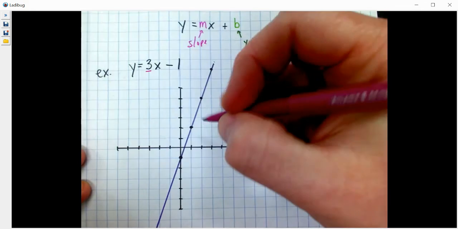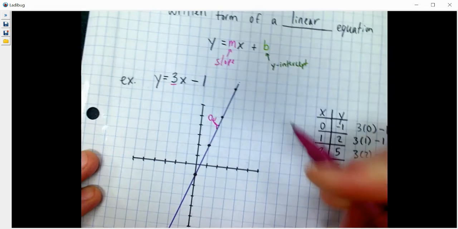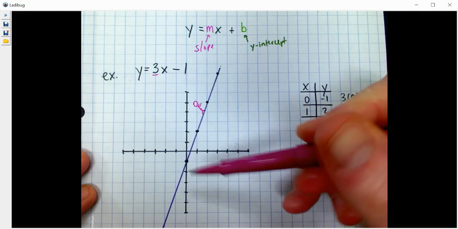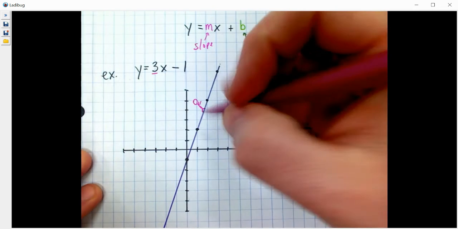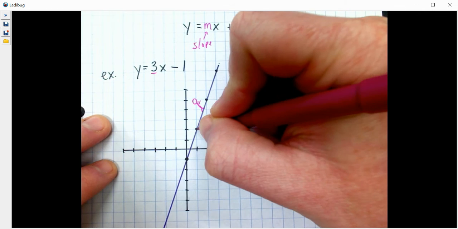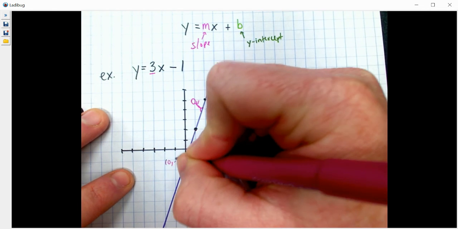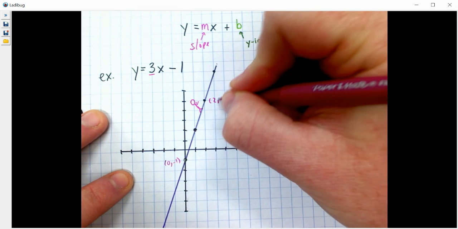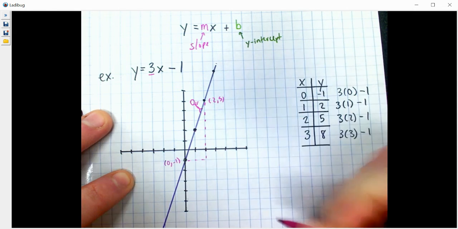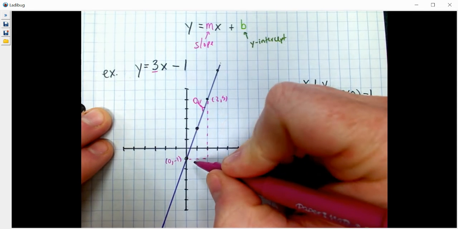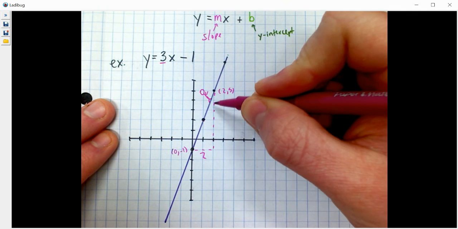But what does slope really mean? If you imagine that a person is walking up this hill, trying to make their way up, the slope is a measurement of the steepness of this line. Another way to look at it is if you were to take 2 points on your line, let's say I choose 0, negative 1, and I choose 2, 5. I could create a right triangle where I know my side lengths would be 2, and it would be 6.